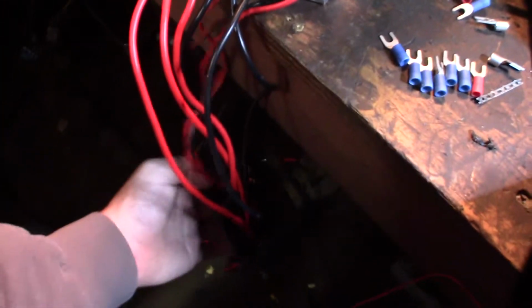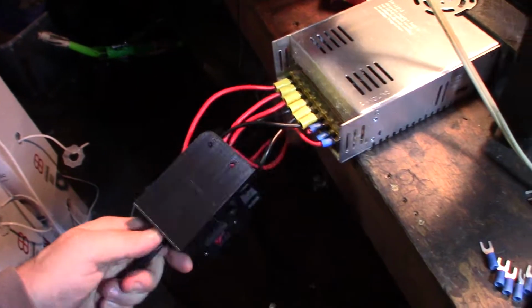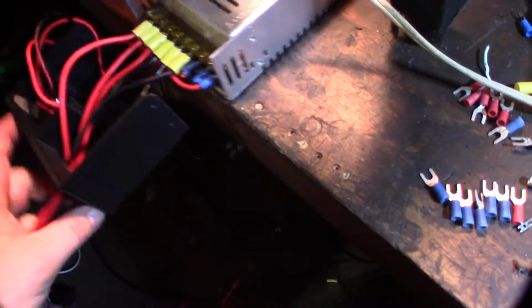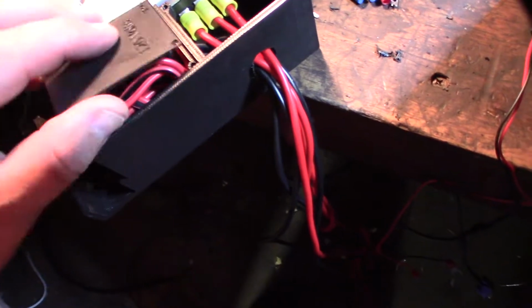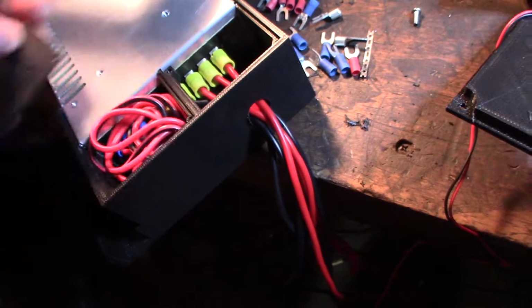Got all the wires on. Fish this box back up. Wow, some thick wires. So I'm going to fish this box on real quick, like that. Actually, it's going to cover it like that. Alright. Yeah, it's a pretty cool box. As you can see, I'll put links to all this stuff if you can get it. Just going to screw that stuff on like that. Pull the covers. Like that.